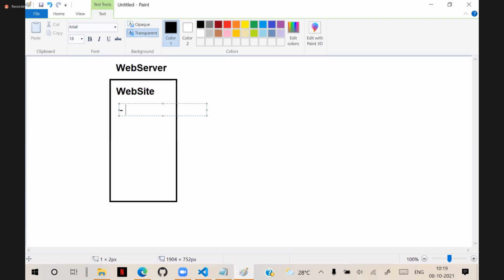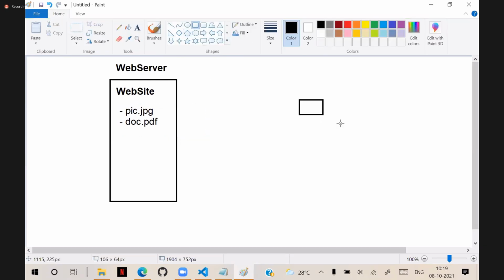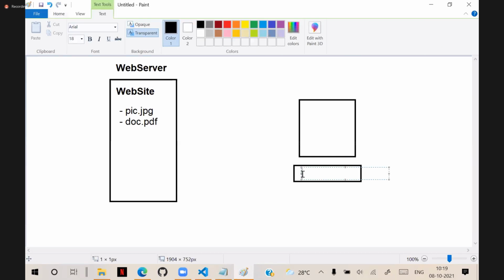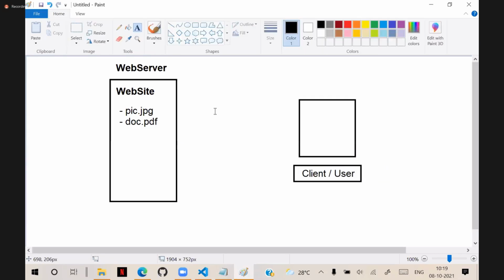Resources like pic.jpg and doc.pdf. Some files are present. Some resources are present in that website. And what happens now is, as a client, I want to access these resources. This is the client. Client is the user. So user, now I want to access these resources.